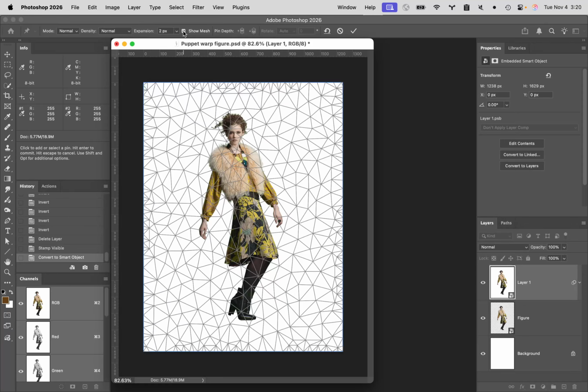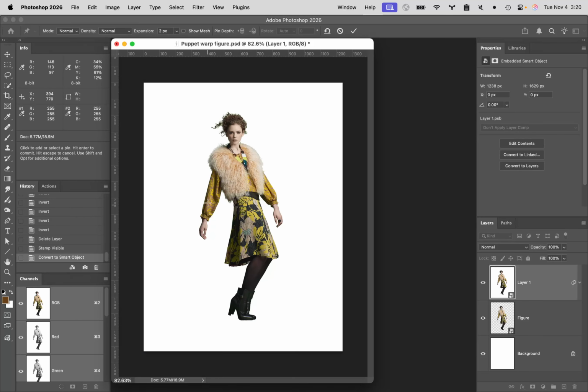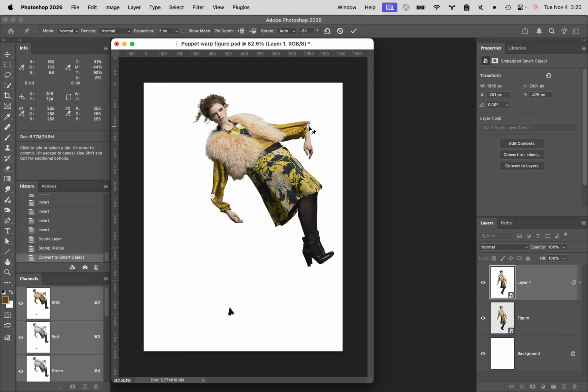It's the first step that you have to do, because if you don't, if we try to puppet warp this again, I'm going to do the same trick that we were doing before. I'm going to click on her elbow, and here in the very beginning, I'm going to click on the other wrist, and I'm going to move this, and you just basically tear her apart, because the entire background is anchored to this, and she is anchored to it as well. So again, this will never work unless you are able to isolate your figures. Are we good on this part?